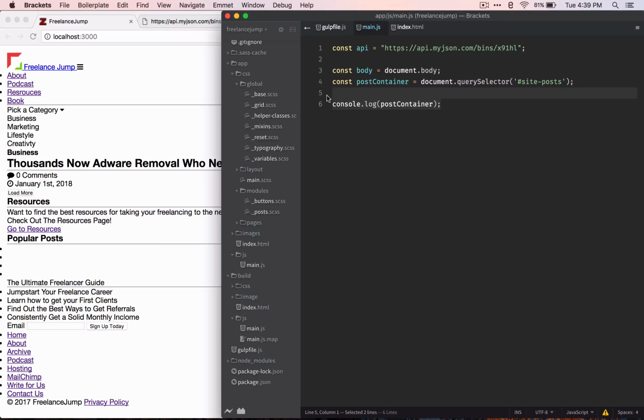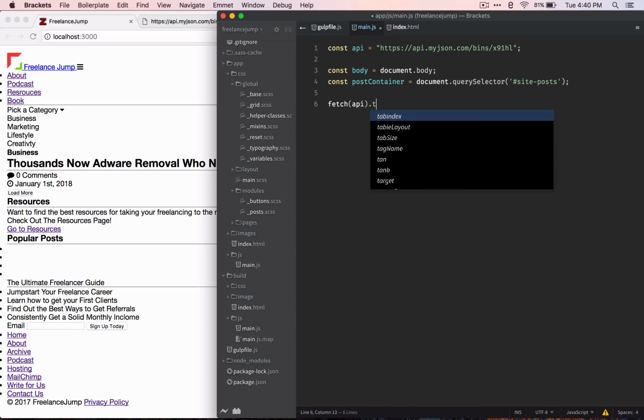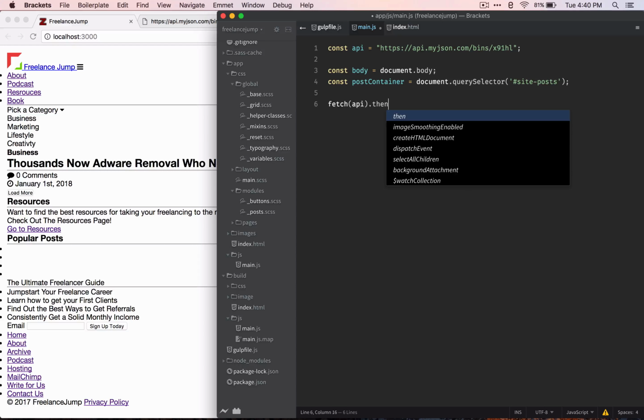Perfect. So now what we're going to do with our JSON file is we're going to use a new ES6 function or API called fetch. So what you do is simply type in fetch, and we're going to put an API. And what that's going to do is it's actually going to return a promise. And promise is a little bit confusing, and it's a new concept in ES6. But what you really need to know for using fetch is once you do this, then something's going to happen, or then you do something else, and you quite literally type in then.